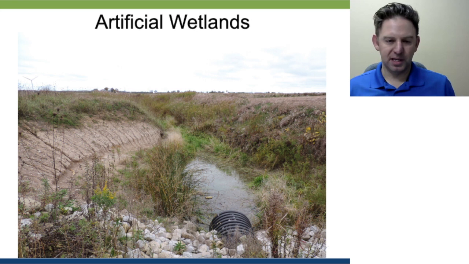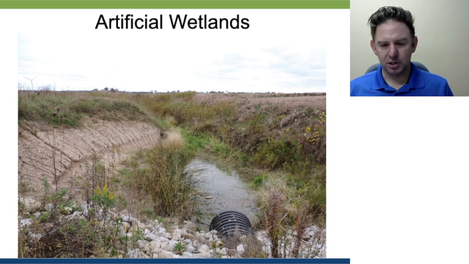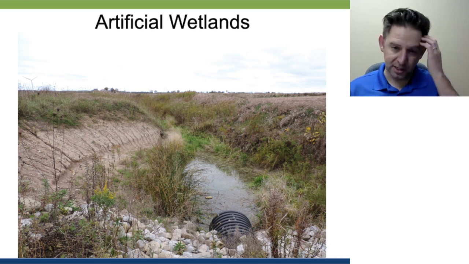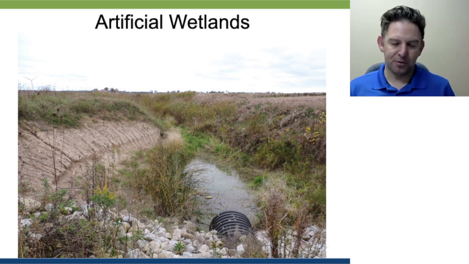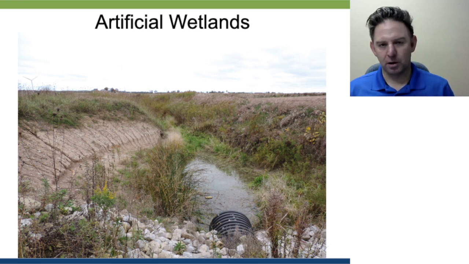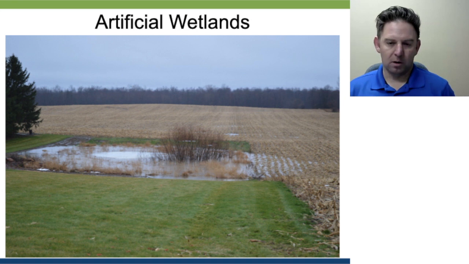Another thing we're seeing a little bit more of as we look at headwater storage and trying to slow the movement of water downstream is the creation of artificial wetlands in the drain. This one here is a tile drain coming out into an open drain, and recognizing with some of the activities that are happening on the drain that we need to slow the water down temporarily, and you do so through the construction of an artificial wetland. And this is one as well where a pipe comes in and then goes out through a small open channel. But it's holding water when it needs to hold water, and basically functions as a wetland.